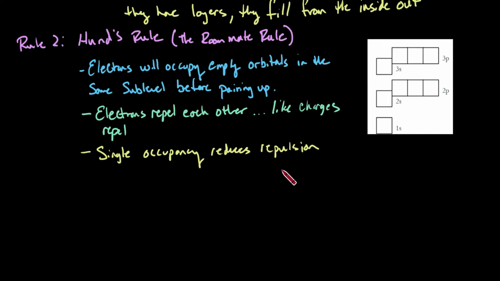All right. So, anyways, as we add electrons to these, which are our hotel rooms by the way, they're going to occupy their own room first before they add a second electron. Now you may be asking yourself, what's up with the arrows? Why is one up? Why is one down? This brings us to rule 3.